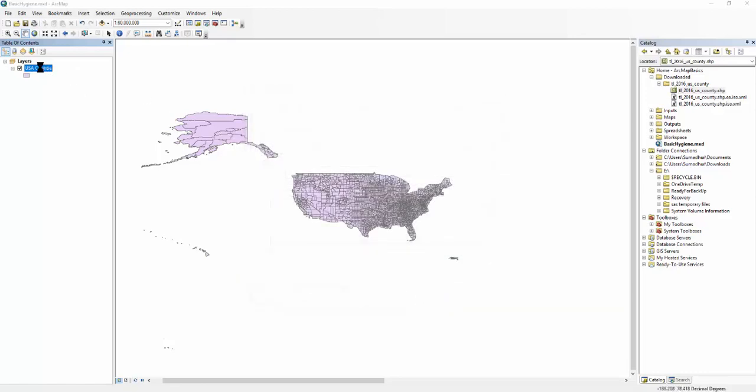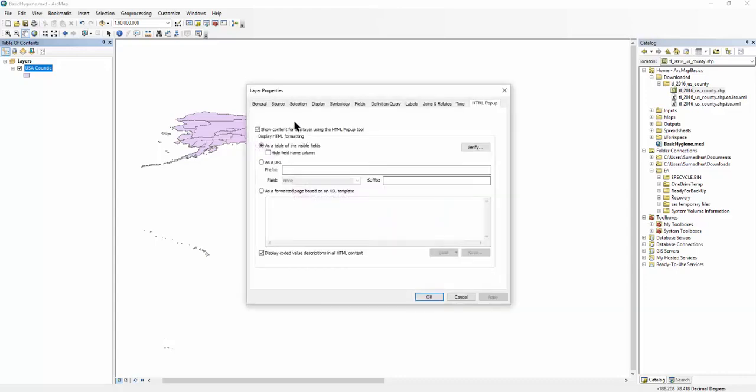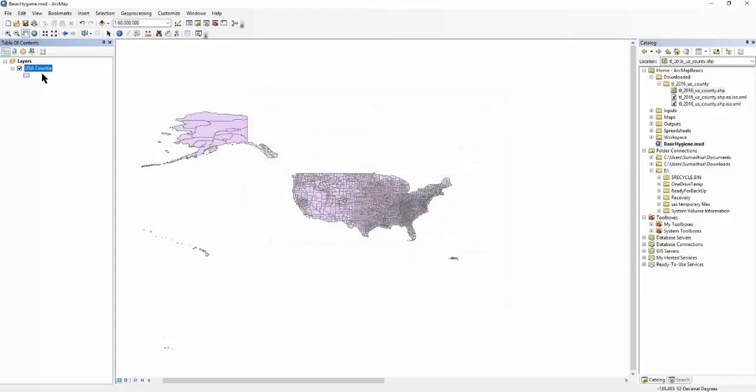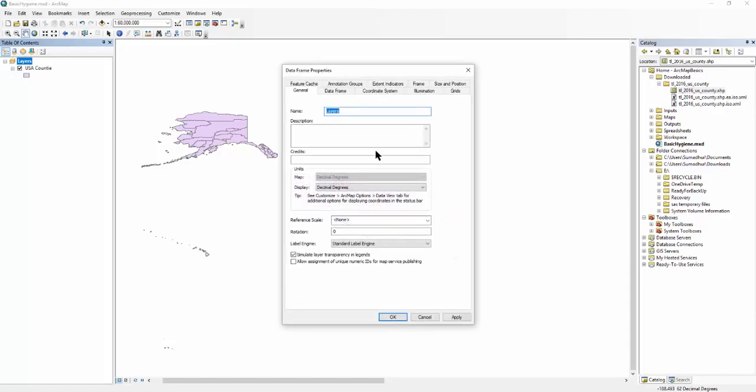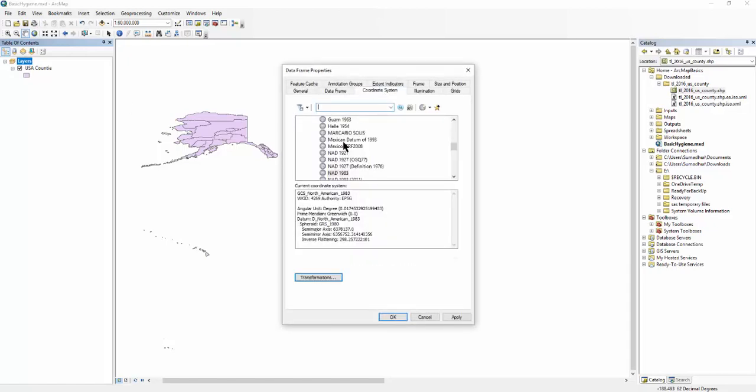Oops, what was I going to do? No, double click on the layers, go to coordinate system, select, instead of geographic, I want to choose projected coordinate system.